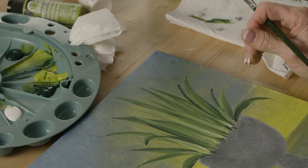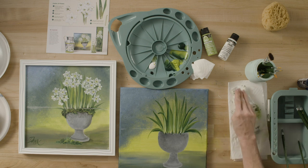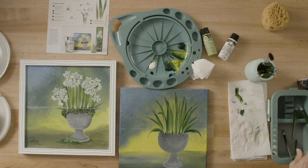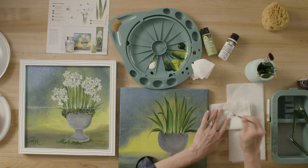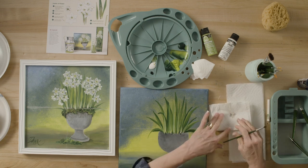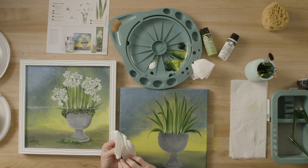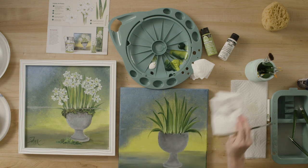All right. Now, I can take my scruffy brush. Let's see, I want to show you how to dry this brush out. Okay, so the scruffy brush is natural hairs. So we're going to pounce it in the water. Okay, and then we're going to squeeze the silver, the ferrule part, because we don't want any water in the scruffy brush when we use it.